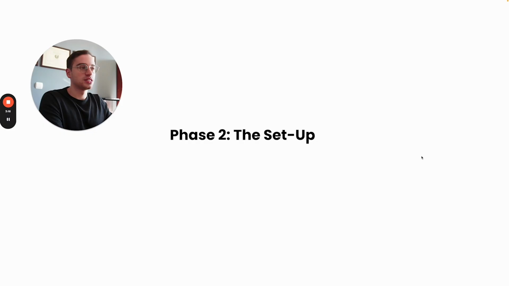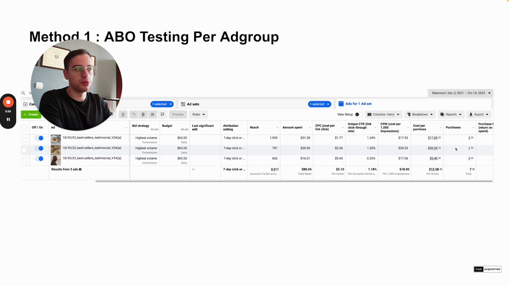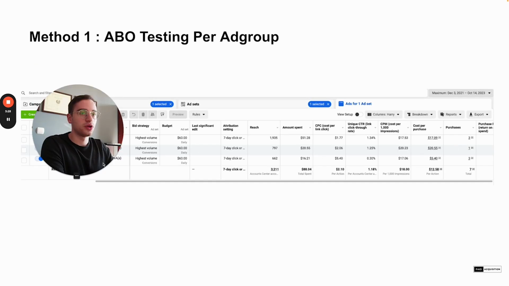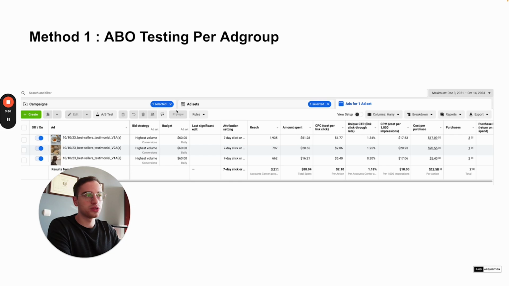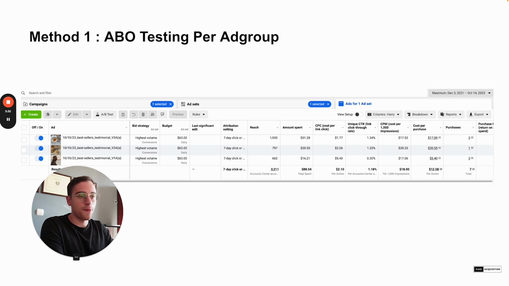Now, creative testing system overview. Again, phase 2. I'm gonna start with phase 2, which is basically what I would recommend starting off with. You can start with phase 1 as well, depending on your budget, but phase 2 will be probably the most you guys are gonna have. Another one is ABO testing per ad group. So each ad group has one unique.